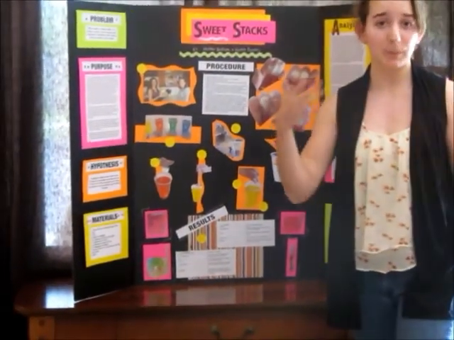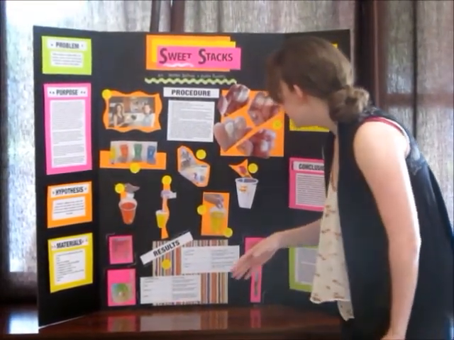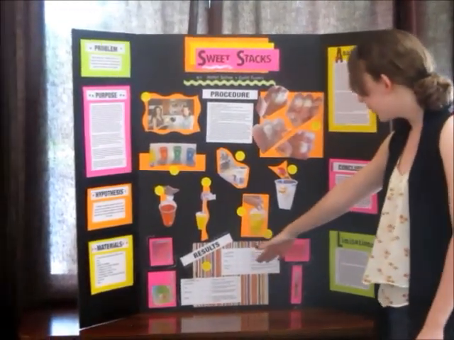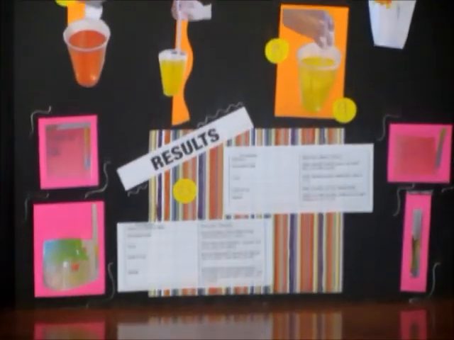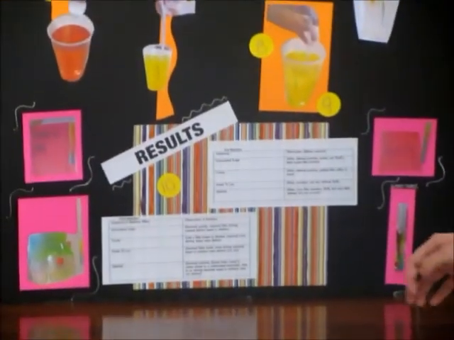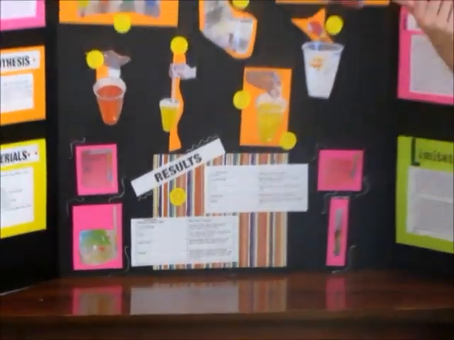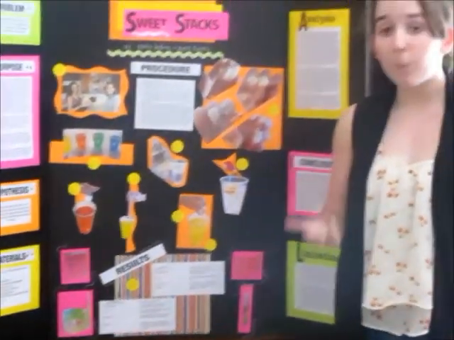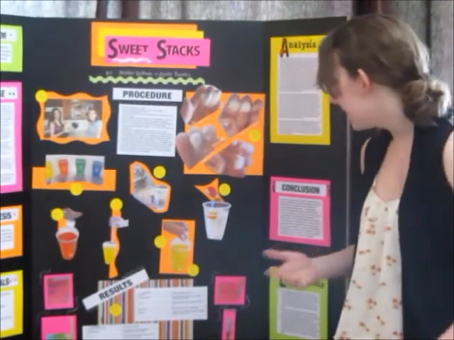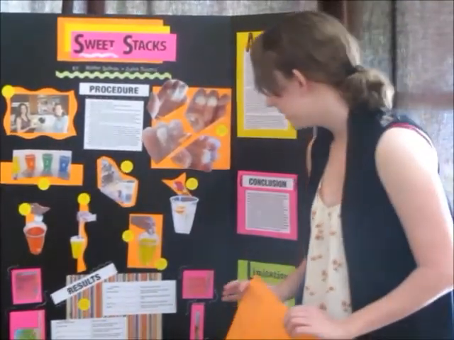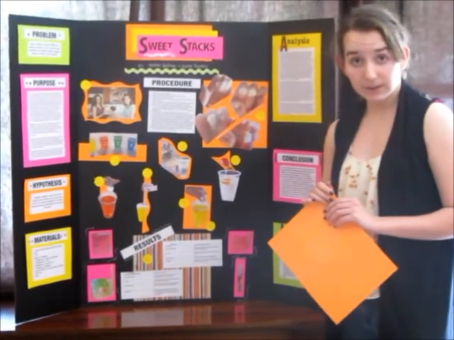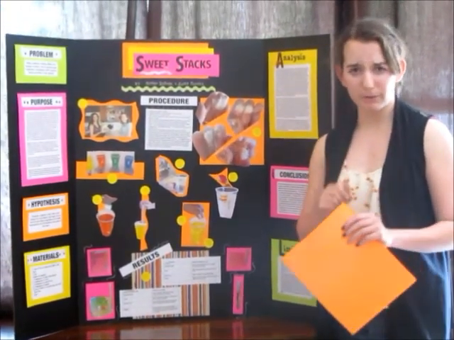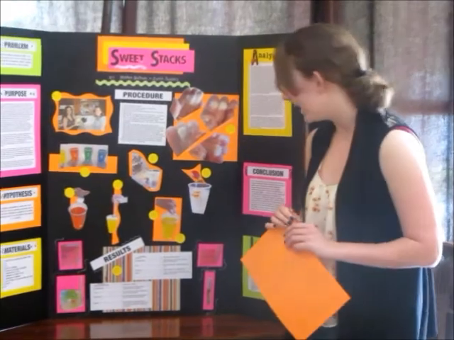Okay, so moving on to our results, basically what we did was we took observations before the reaction and after the reaction, or before the rainbow and after the rainbow. So for each substance, before the reaction, we started with granulated sugar, which is the original household product, and we noted that it was white with defined particles, grainy, it wasn't very fluffy, and it had little crystal-like particles to it. We then moved on to Truvia. It was white with defined particles as well. It was a little more fluffy than the granulated sugar, so we noted that.